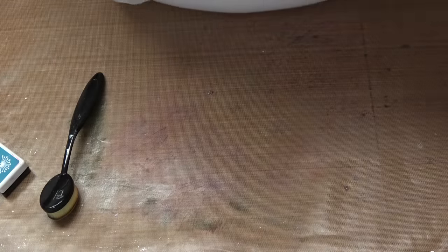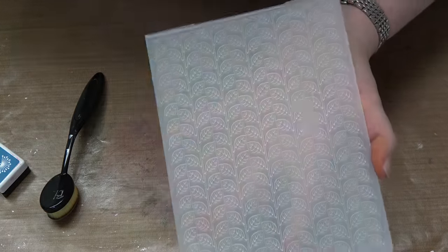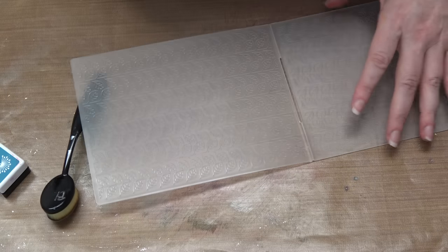So let's grab the other embossing folder. And this one also is pretty unique in that you get a couple different options with it. I'm going to run it through just plain.